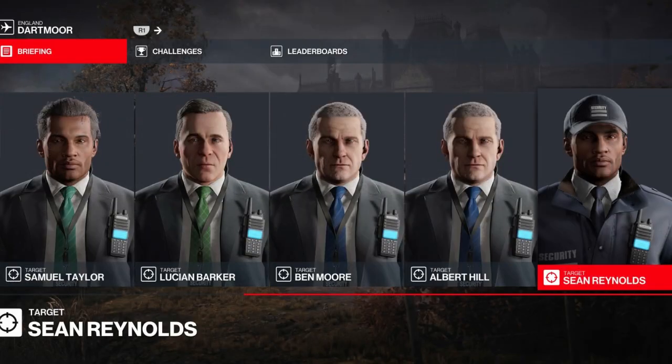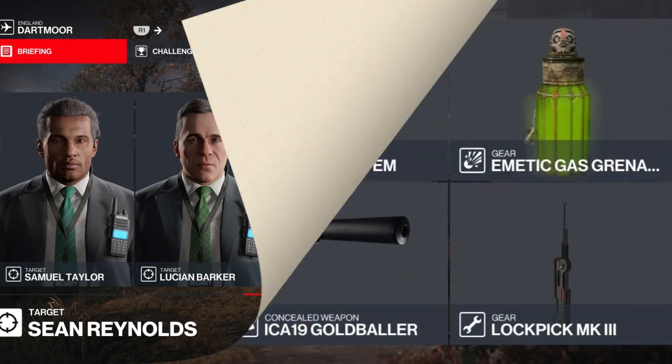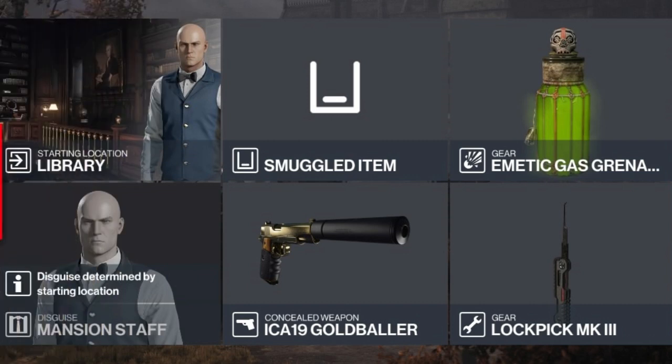And moving on to our targets, and today we have 5 of them with no stipulations on how we dispatch them or what we wear whilst we do so we have a free map. So for today's challenge, we'll be starting as the mansion staff, and we'll be bringing with us our ever trusty lockpick, a magnetic gas grenade, and our silenced pistol.